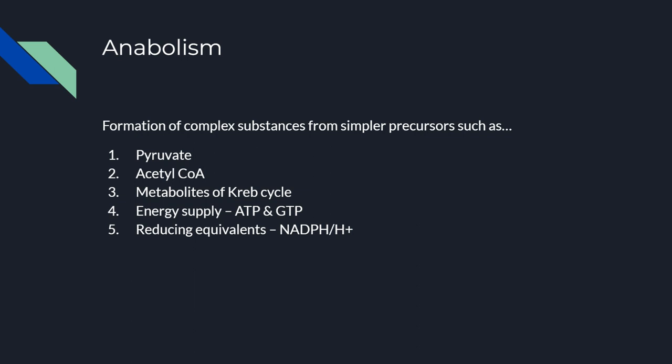Here you can see a word, metabolites. Metabolites basically refer to intermediates of a chemical reaction pathway. So just like the Krebs cycle I discussed, this is not a single step pathway, right? It involves many steps. So after the first step, you get a product which acts as an intermediate for the next step. So those intermediates are called metabolites. It is given the word metabolites with respect to metabolism.